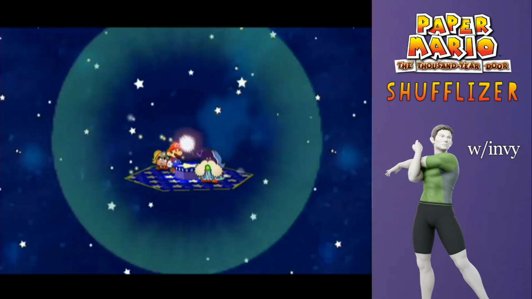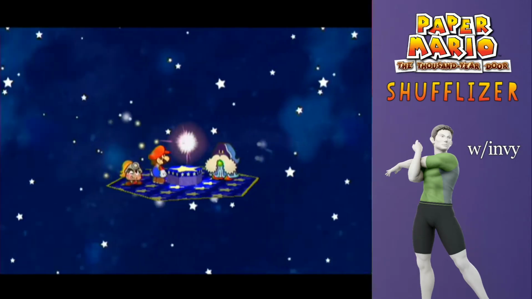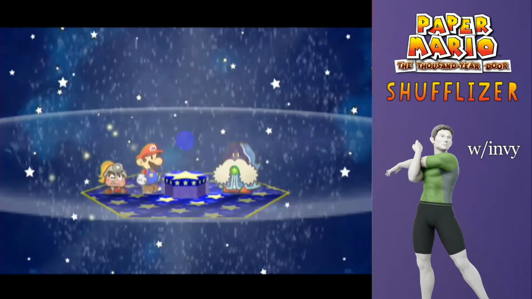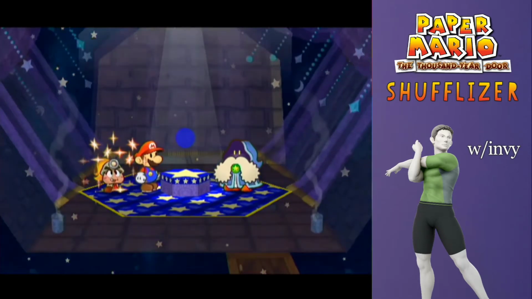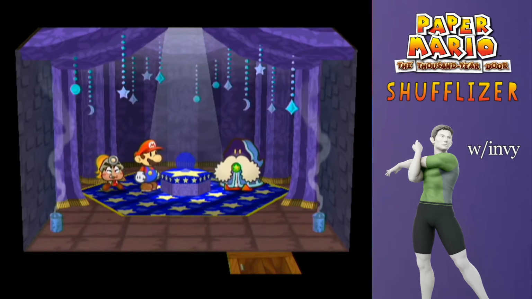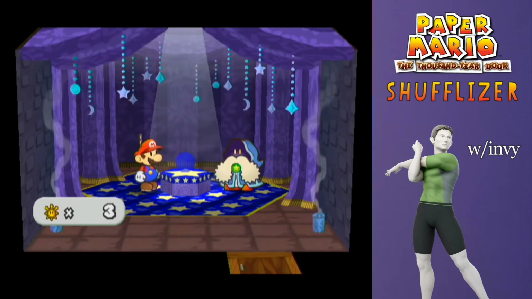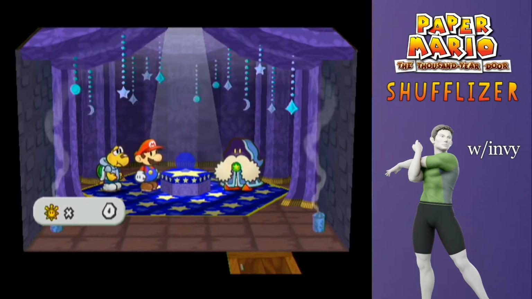Pretty interesting, yep. And we're going to upgrade both of our partners. We're going to be so buff very early in the game. I feel like how the Shufflizer is going to go is that it's going to be very easy in the early game, but then get a lot more difficult towards the end. Because there's only so far we can go with shuffleized items. Once we get all the good ones, there's nothing else left. So I feel like it'll be rough going later on.